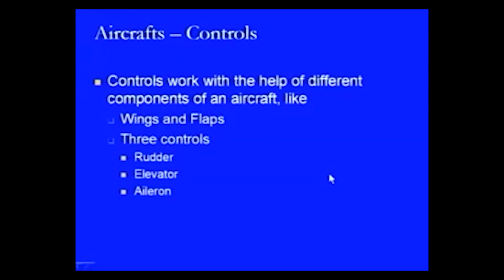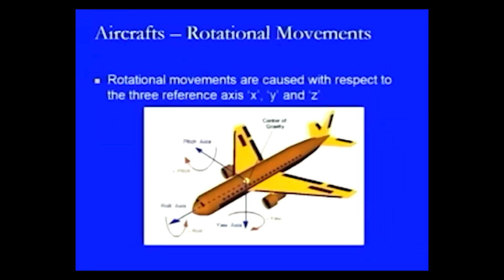So, if we go back to the diagram we have seen in the previous one, what we find is that these are the flaps being provided. This is another one, the flap on this side and the flap on this side. This is the aileron being provided at the end side, this is aileron. Then we have the rudder on this side, this is known as rudder, and then we have the elevators, that is this one and this one. So, these are the elevators.